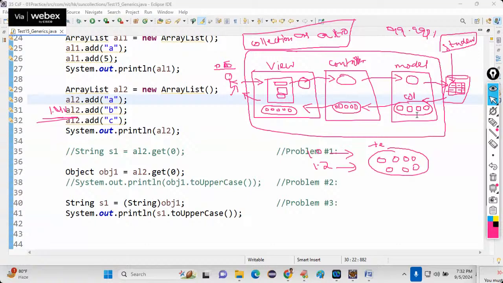Where is that promise? Not in the program. Outside of the program, in the conference room, both people came together. In the meeting the model programmer said, don't worry, controller, I am going to return the collection object only with student objects. Then you can directly typecast it and use it.